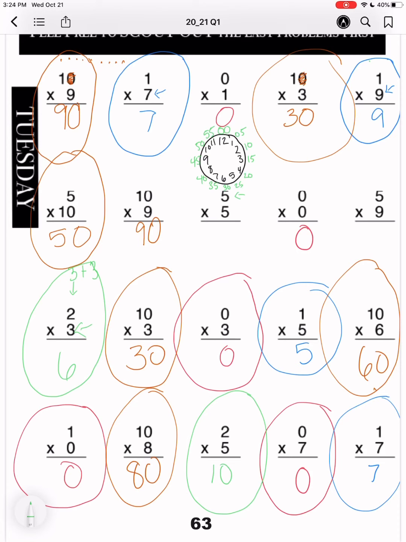So this problem is 5 times 5. So whenever you have a times 5, you could always look to your clock and go to the other number, which in this case is also 5, and then go to the outside and you'll find the answer. So 25. All right. And then the other way to think about it is simply the fact that you know how to count by 5s really well. So if we count out 9 of these, right, and then we just count them, 5, 10, 15, 20, 25, 30, 35, 40, 45 is the answer. All right, so some really super easy ones to start.